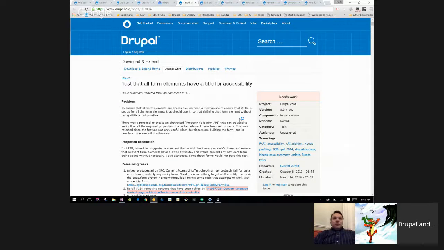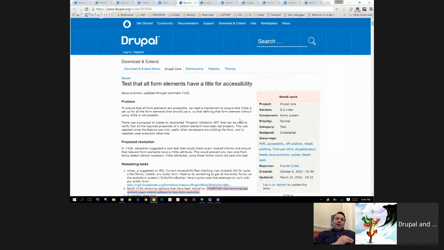What do you mean, like a title? Every input form needs to have a label associated with it, so that there's a semantic relationship between the description and the element. Oh, you need an HTML label. That's right.